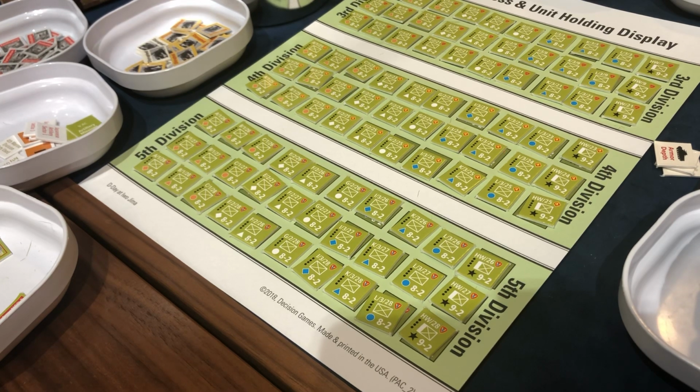Okay, 5th Division, 3rd Battalion, 27th Regiment. That's how you read that. And then the I, K, and L are the company. So I Company, K Company, L Company. So it's the 5th Division, 3rd Battalion, and then that would be the 27th Regiment.